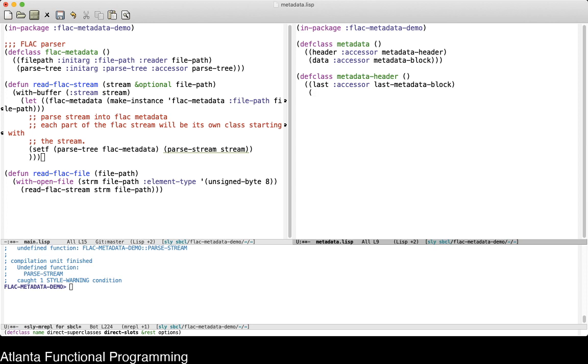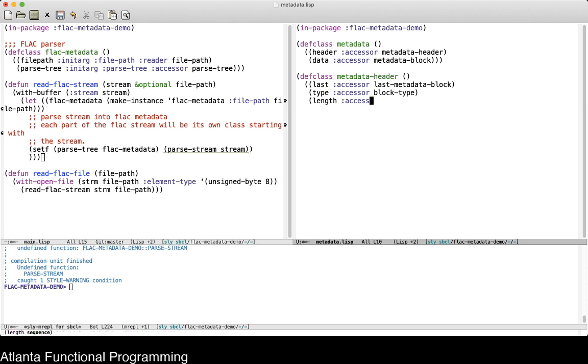And then we have the block type. Let's call that type. You can't make it type. You can make the slot name type, but you can't make the reader or the accessor name type because that's an actual function in CL, without shadowing it anyway. That's the reason why I called it block type for now. Okay, I wasn't watching your buffer, I'm looking at the spec. And then the length flag, which is the same deal. You can't name it length. The slot can be named length, though, right?